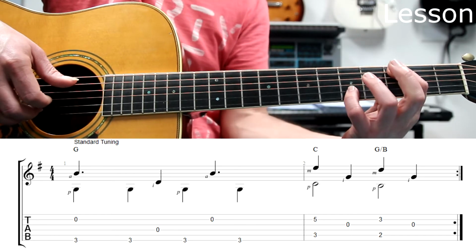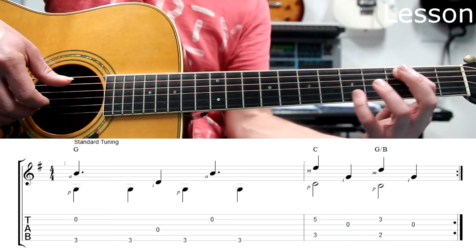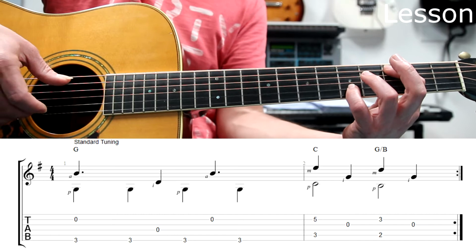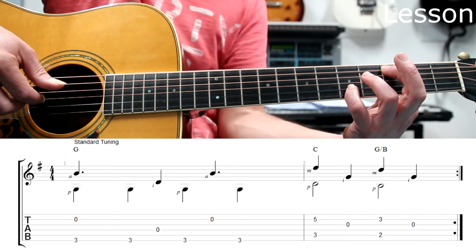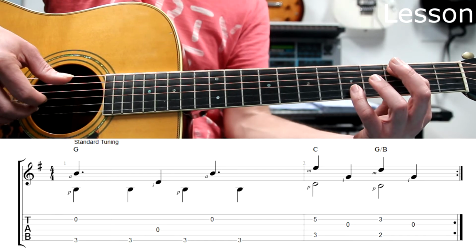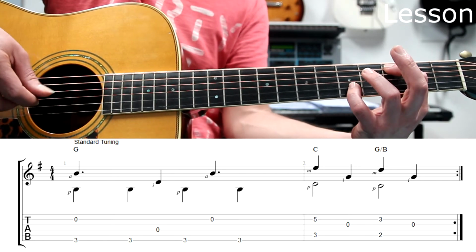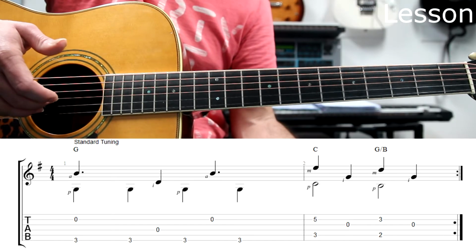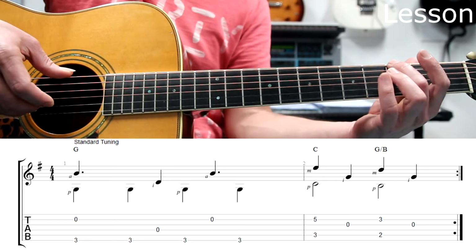When I go to the C and to the G with the B on the bass, I prefer to put my middle on the second string and index on the third string, like this. Because I will accent these two notes more naturally. But it also works with the ring and the middle, of course, if you prefer.